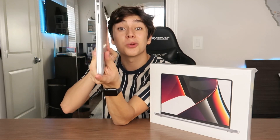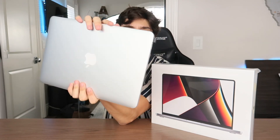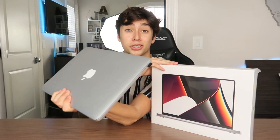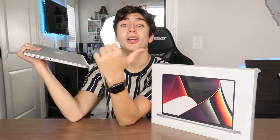As you guys can see, this is my previous MacBook Pro all the way from 2015 — it's a 13 inch. I don't really know the exact specs but I think it has 256 gigs of storage and 8 gigs of RAM. So I'm basically doubling my storage here. This new one is a huge upgrade from screen to keyboard to webcam to just performance in general — it's an upgrade in every single way possible.